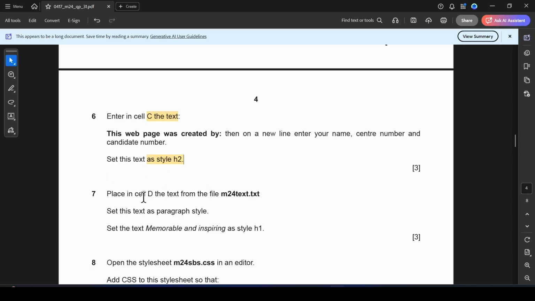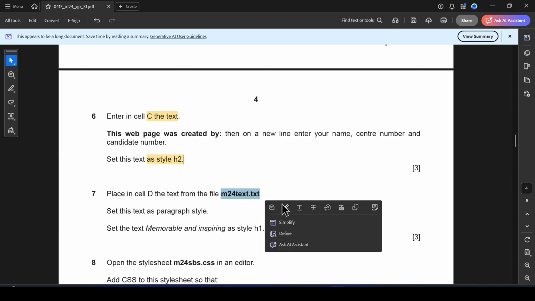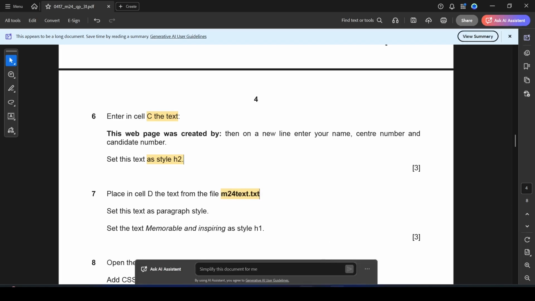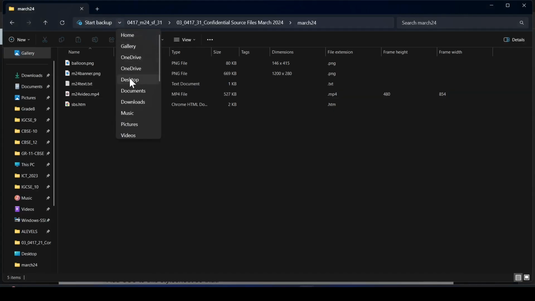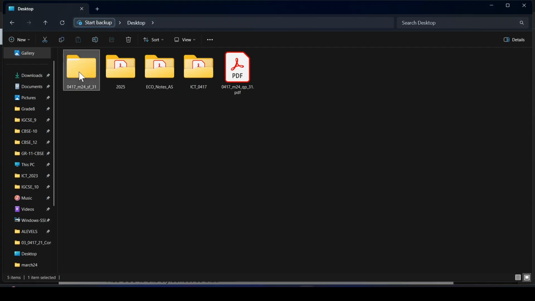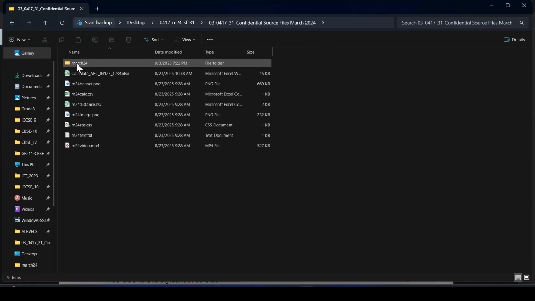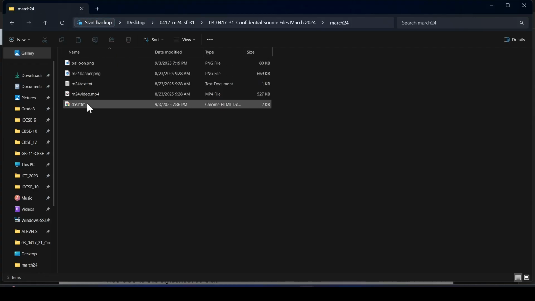Next, place in cell D the text from M24 text. To do this I will go to my support file folder. One second, where is my folder? Here, yeah, it is here. And in March, where is the text file?